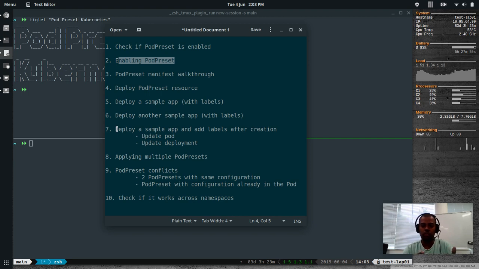So the pod preset works by labels. When you create a pod preset, you define what pods should get this configuration from this pod preset. So that's done by labeling, right? So we're going to do a test, say deploy an app without the label, and then add the label later, and then verify whether the pod preset gets applied. And then we're going to see if we can apply multiple pod presets to a pod or to a deployment. And then what happens when you have conflicts. So it won't make much sense now when I go through this list, but when I show you individual examples, it will make a lot of sense.